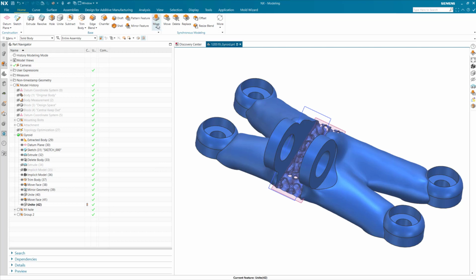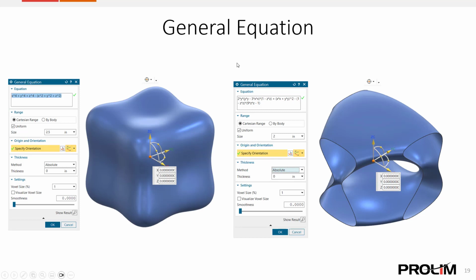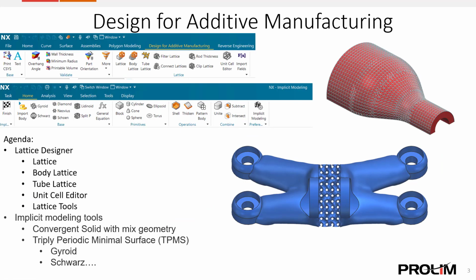Now the last portion of this, what we did is going to be on the general equation. So within the general equation here, you can create multiple different implicit shapes depending on what your equation is. So I'm not going to create one, but what I'm going to do is just show you two examples that I created. You can see here the mathematical equation I put in here on both of these, and we were able to create ourselves a gyroid shape. Or not gyroid shape, but TPMS, I'm sorry. So that concludes this portion of the demonstration in the webinar.